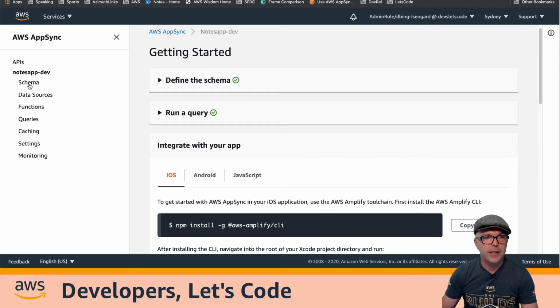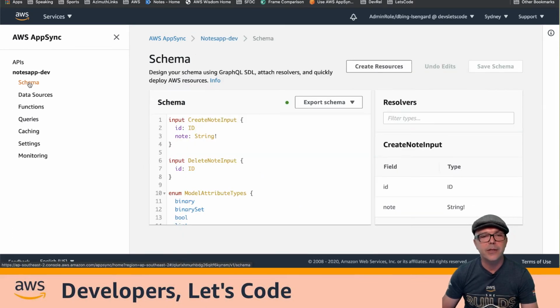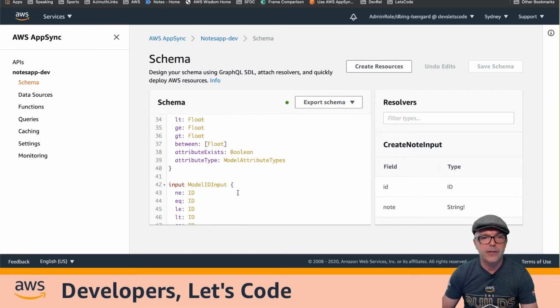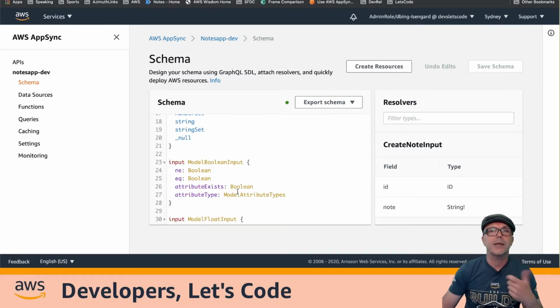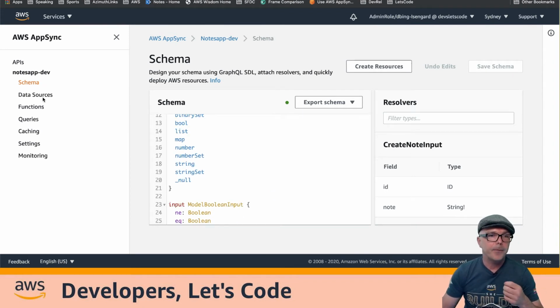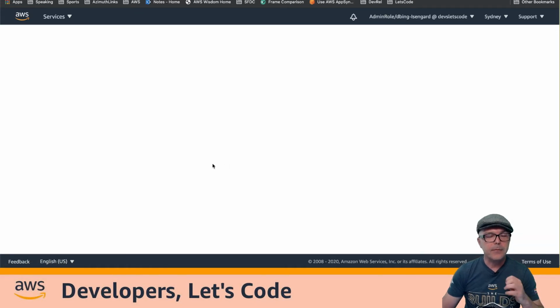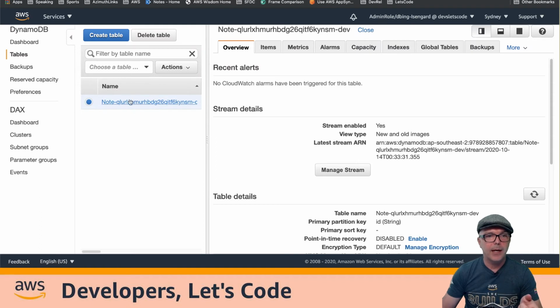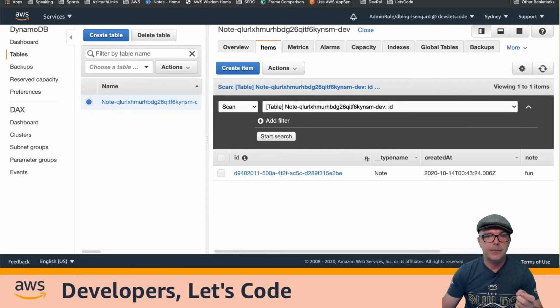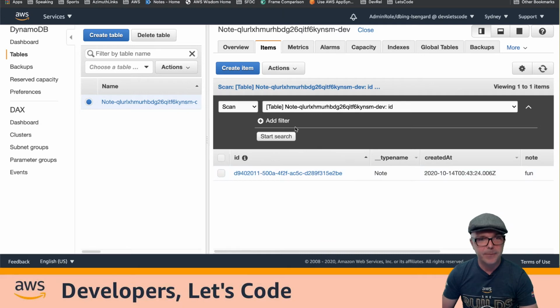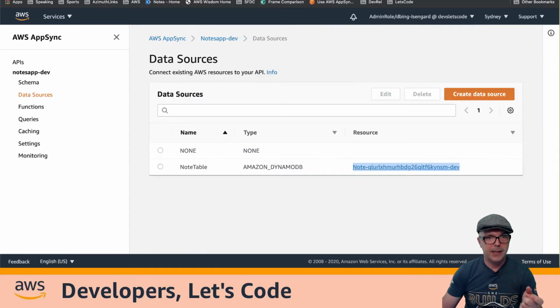We can actually see the schema that it's generated for us, with all our CRUD operations defined. You don't have to change that because Amplify is now controlling that. It also defines the data source, so we can have a look at the DynamoDB table and the items. We've got our item there, called note, and the last one left is fun because everything else was deleted. So that's AppSync.